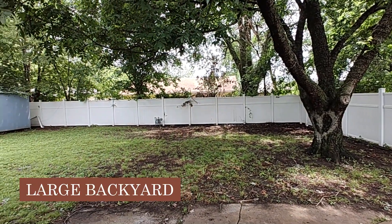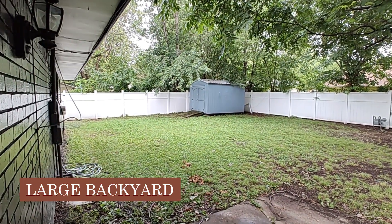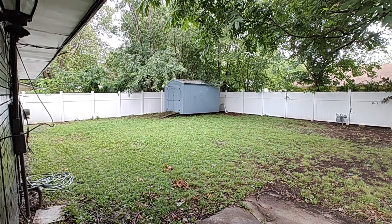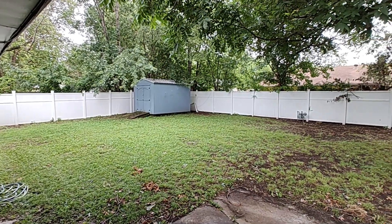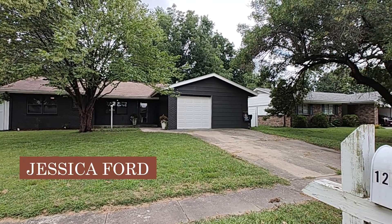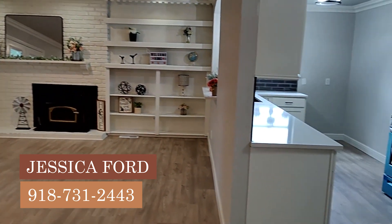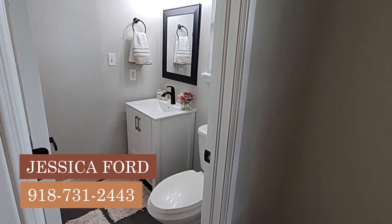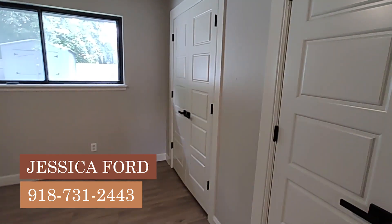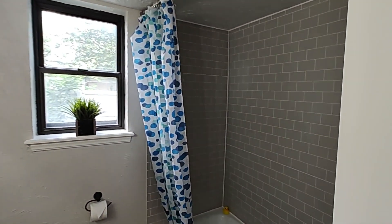This neighborhood has lots of mature trees and landscaping. Your fence is all vinyl across, and there is a large shed out back to house your lawn equipment. This house is located in the Broken Arrow School District. You are centrally located to downtown Broken Arrow, all the major shopping, as well as restaurants. This house is four bedrooms with two baths, and a very private neighborhood.